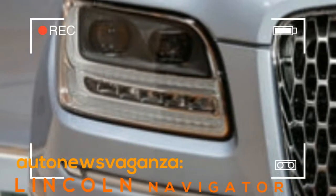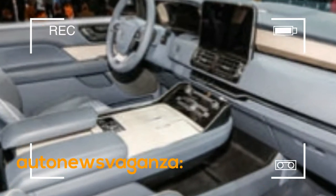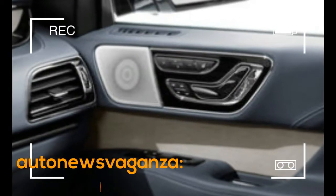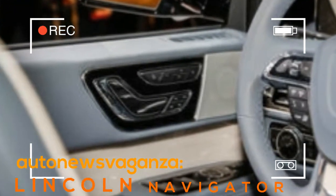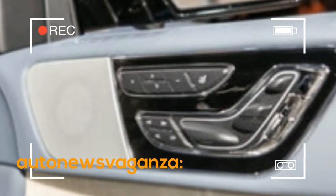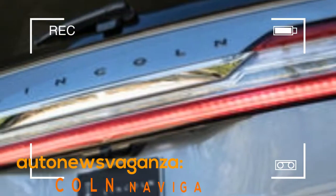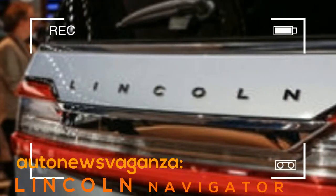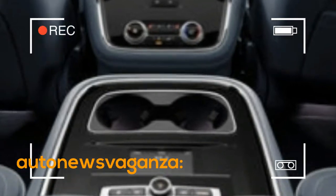You'll have a lot of options for what comes out of those speakers. In addition to the usual radio sources, the Navigator also accepts inputs from your phone, either via USB or Bluetooth, and supports Android Auto and Apple CarPlay. Second-row passengers even get their own audio controls, and can also be hooked up with an optional entertainment system, which mounts 10.0-inch screens to the backs of the front seats. The screens can be fed from SD, HDMI, and quick-charging 2.5-amp USB ports, or wirelessly from your Android phone, and can stream different content on each screen. If you've got Slingbox at home, you can even watch live TV. The Navigator also comes with an onboard Wi-Fi hotspot if you'd prefer to be online.